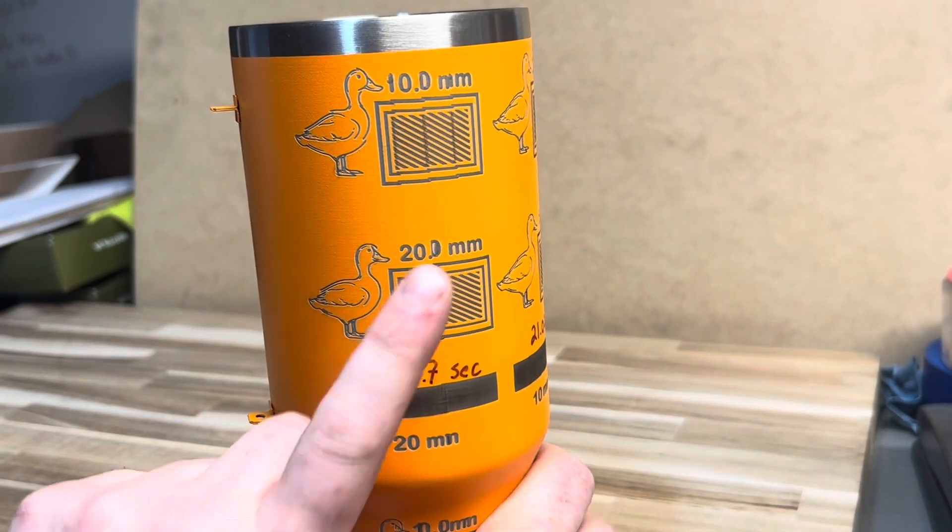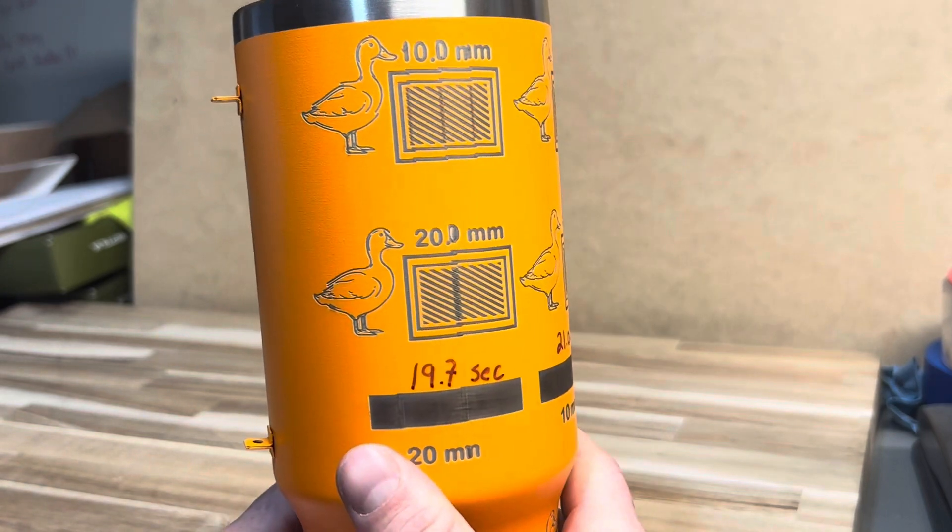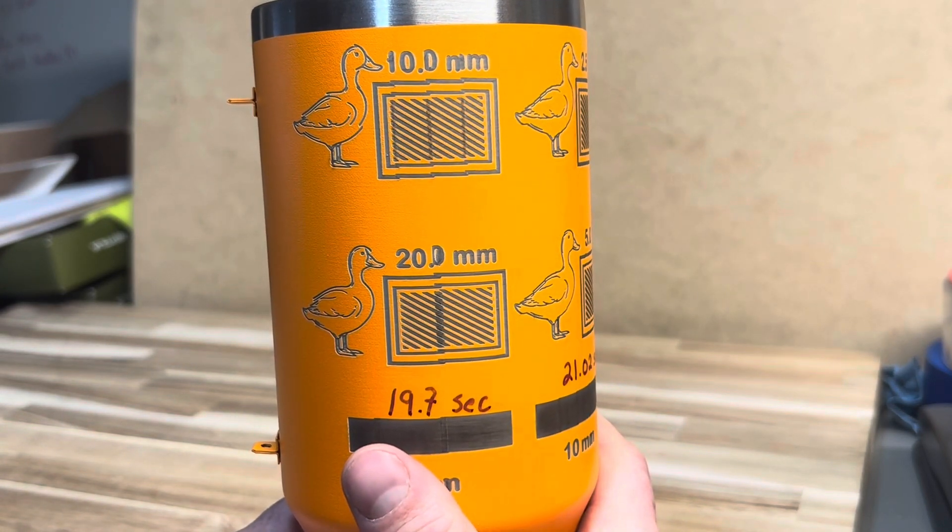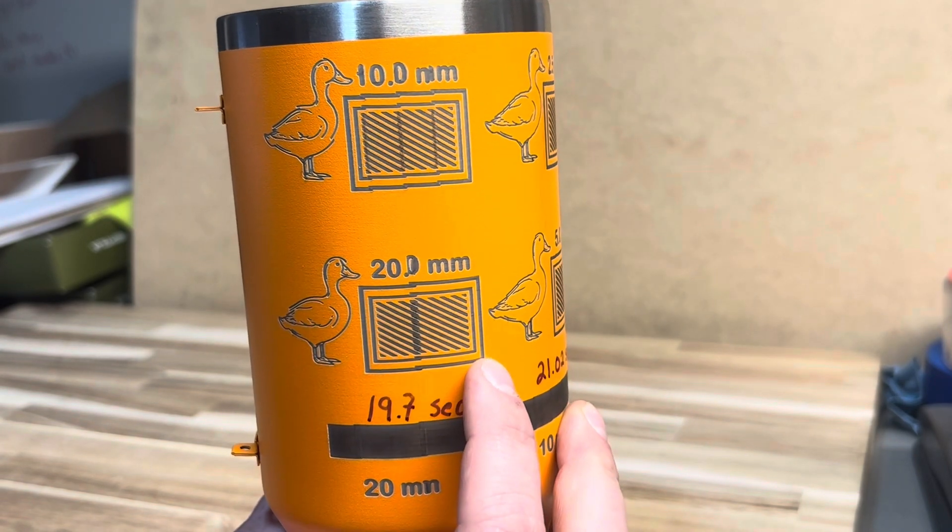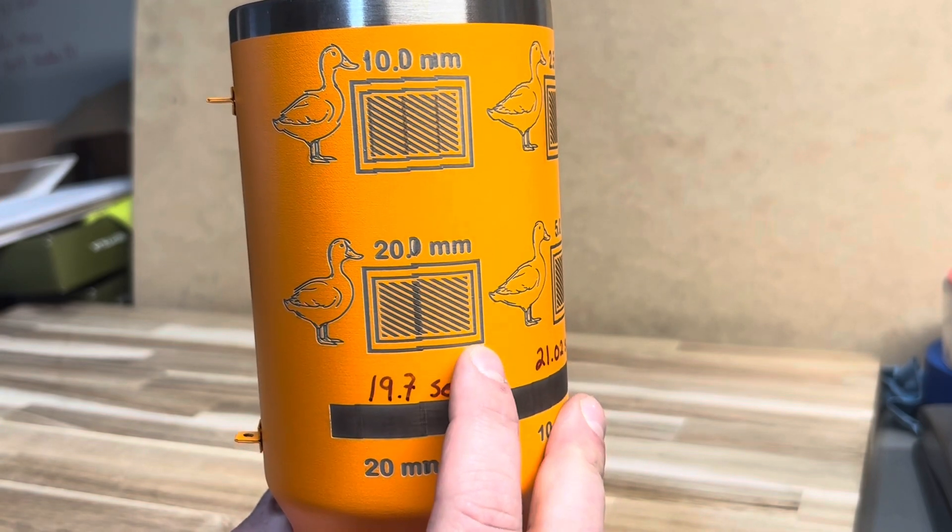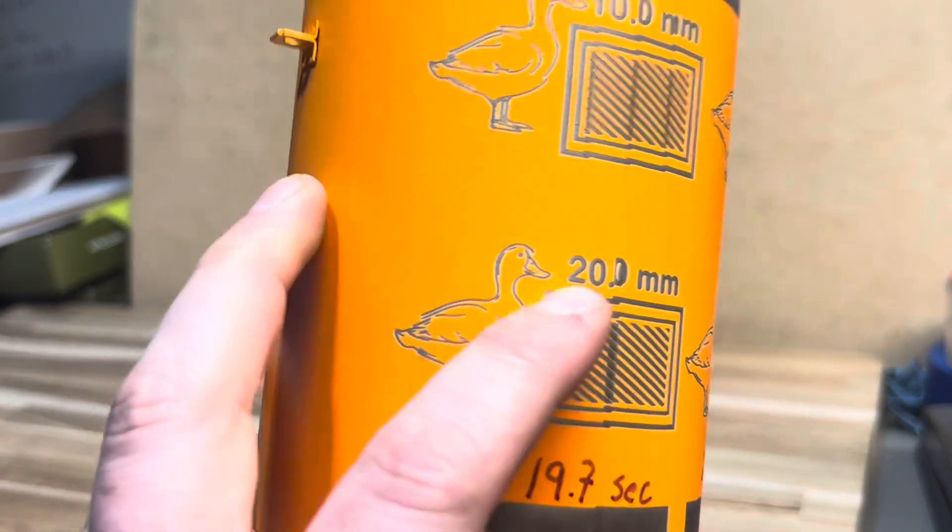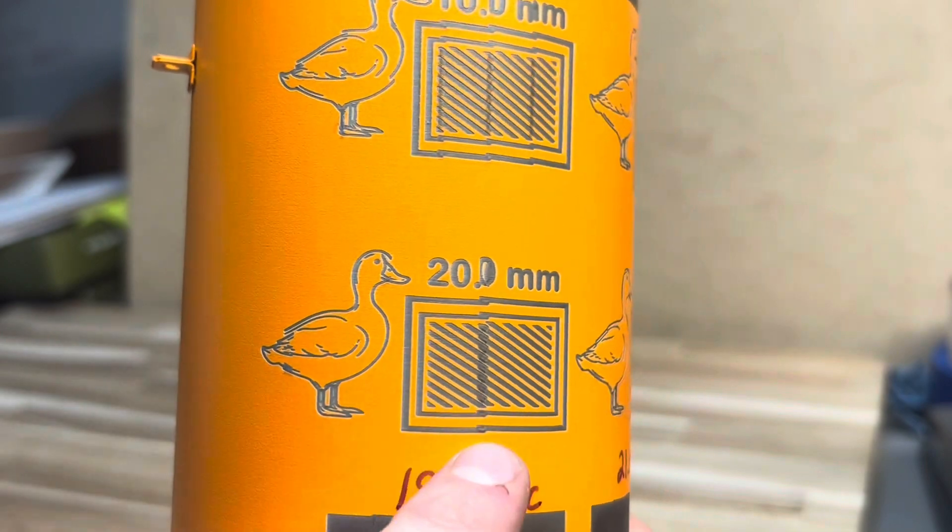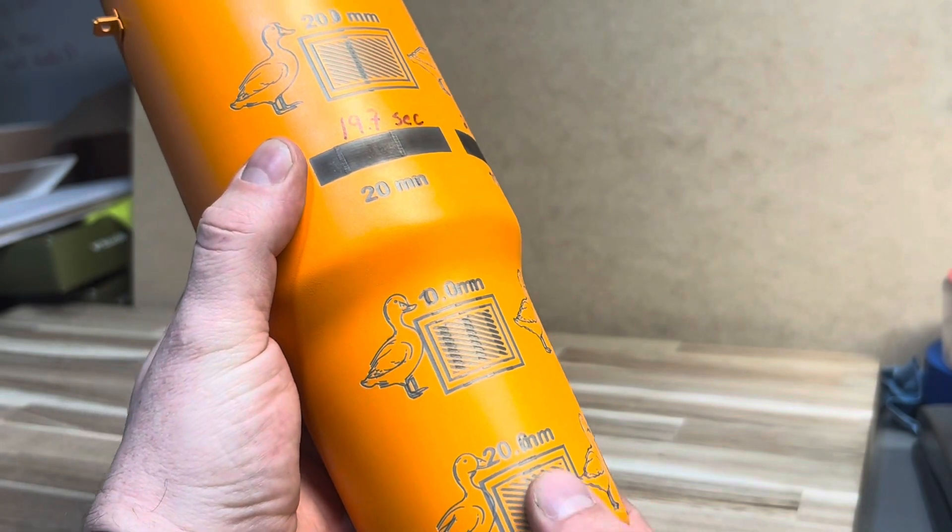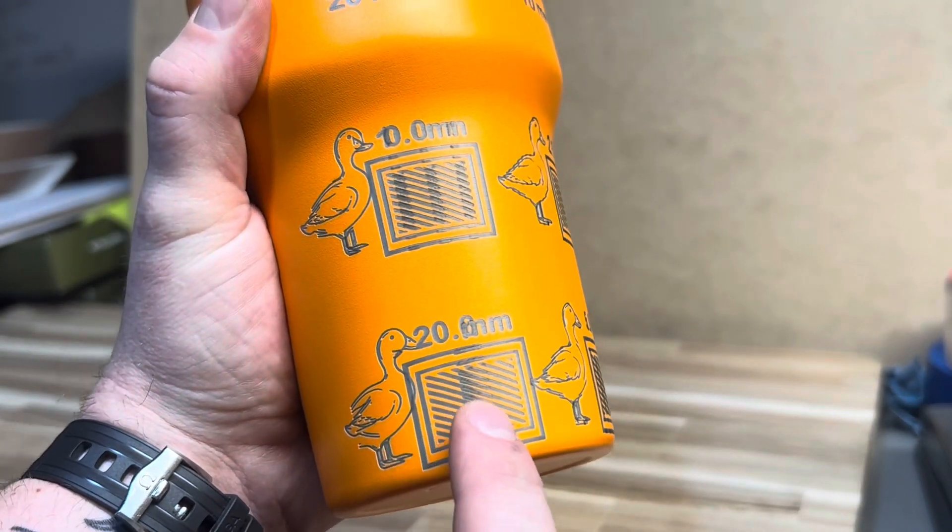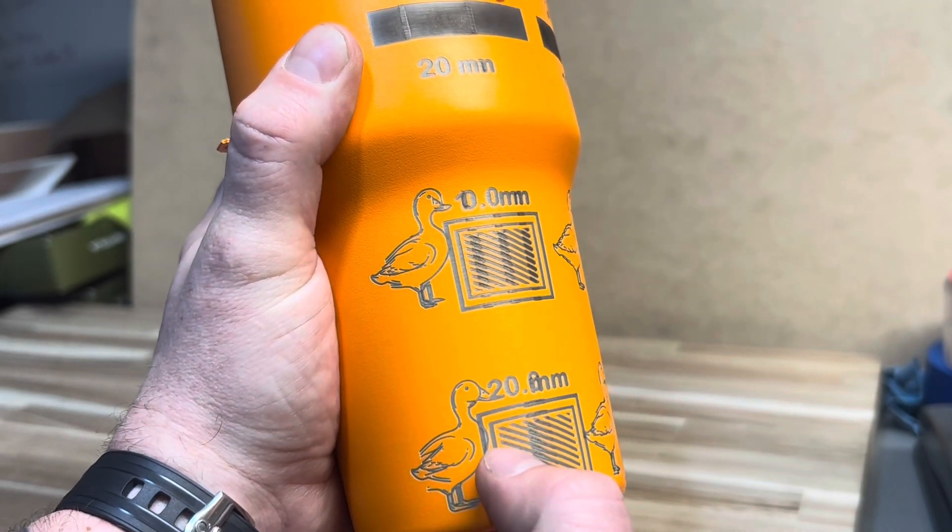So let's start with the worst one. I ran all these ducks and all these boxes to give you guys an idea, just a pretty drastic way of being able to tell what it does. So like I mentioned previously, a 20 millimeter split size is going to laser everything in 20 millimeters, then it's going to rotate and then continue. Notice how these lines don't connect. This is overlapped. If we come down here, because this isn't the diameter we use, like I had mentioned, we use this diameter. It's even worse, right? Look at the overlap right there. That's probably about 8 millimeters. You know, the duck is in the box.